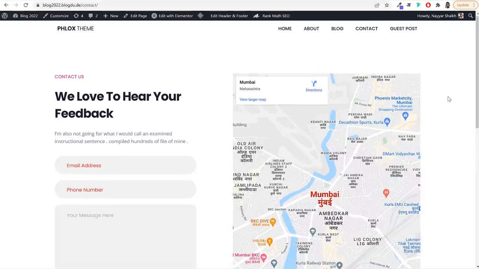And as I said earlier, we'll also see how to create pop-ups in complete detail. We'll see how to integrate our website with Google Analytics, Google AdSense, and many more things. Okay, so basically this is the complete solution. You'll learn everything related to starting and running a successful blog website.